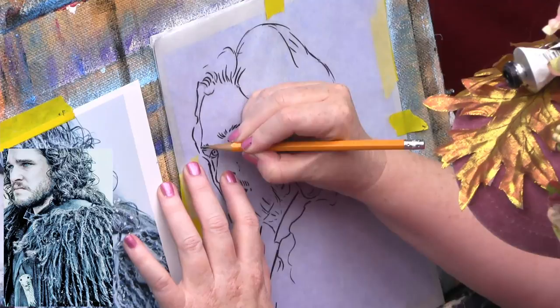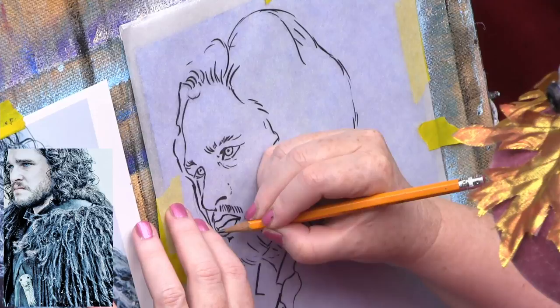I'm going to bring out this little brow here. Come down the face. So I'm just going to trace over every line that I made.